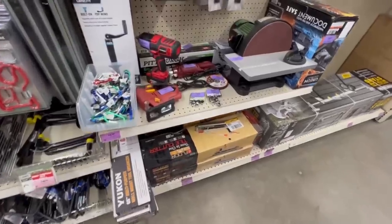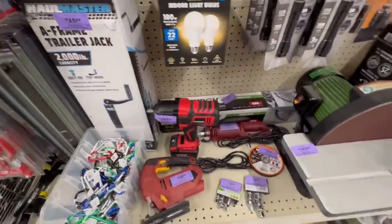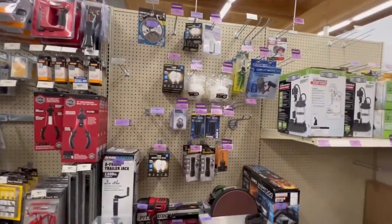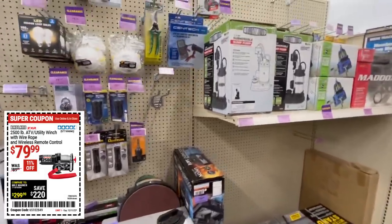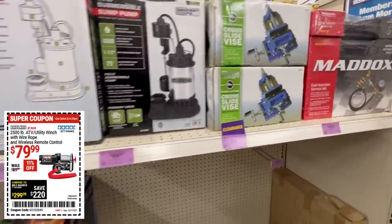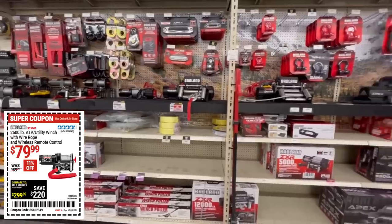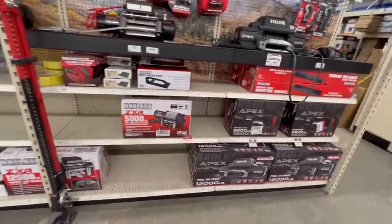This is their clearance section — all sorts of fun stuff. There's an Earthquake there; still wouldn't buy that even with the battery at that price. But this sander — if you can get the manager to do a deal on it, that is a screaming deal; I know tons of woodworkers who have that sander. Jumping over to off-road stuff: the Badlands 2,500-pound ATV/UTV winch for $80. The high-end Apex stuff is all in stock — they've been killing it with these winches.